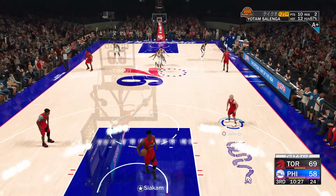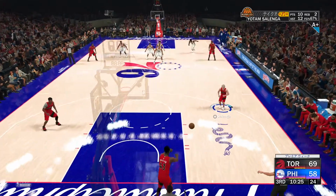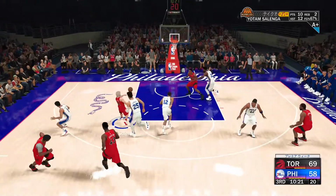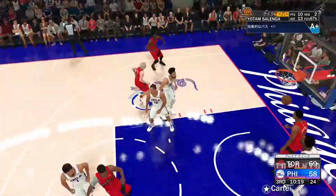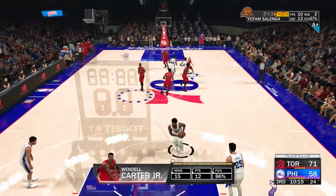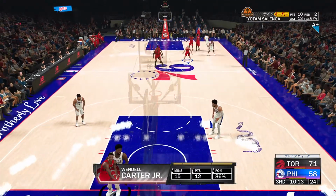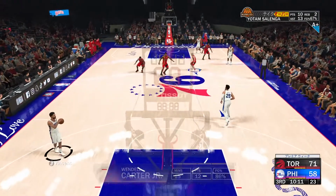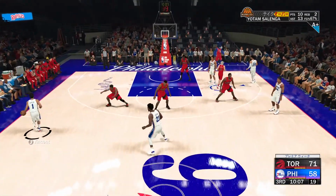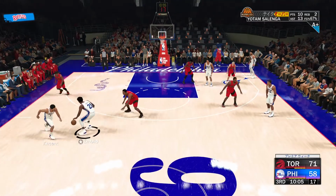I tell you what, I love the unselfishness of Ben Simmons. This guy delights in setting up his teammates, and if they're open, they get the ball. Here's Carter, and he lays it straight in. And the Raptors lead by 13. They should continue to get the ball inside. The defense struggling to contain them. And when you make 5 in a row in close like that, it also takes pressure off your perimeter guys, too.